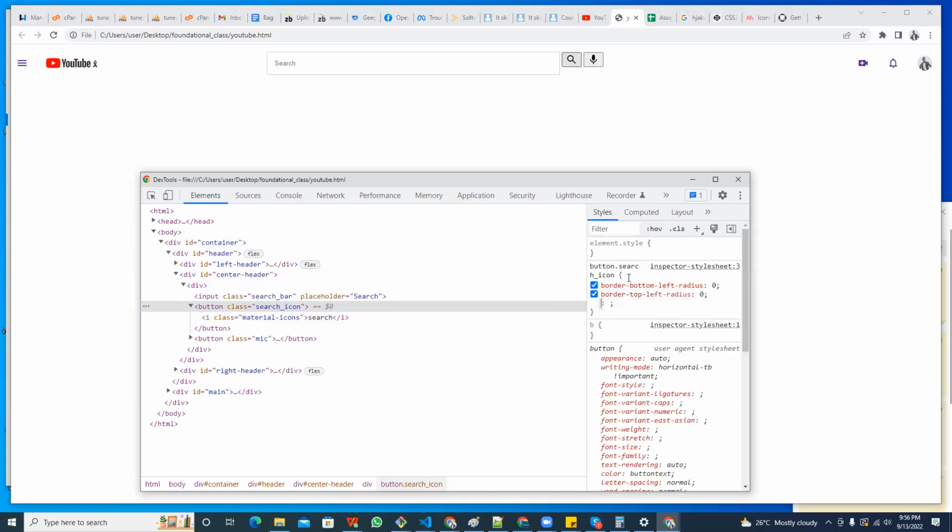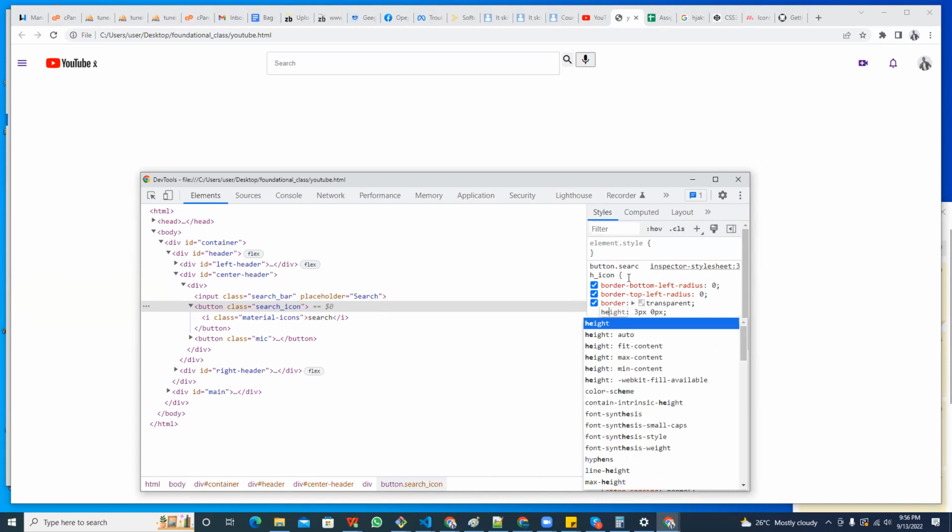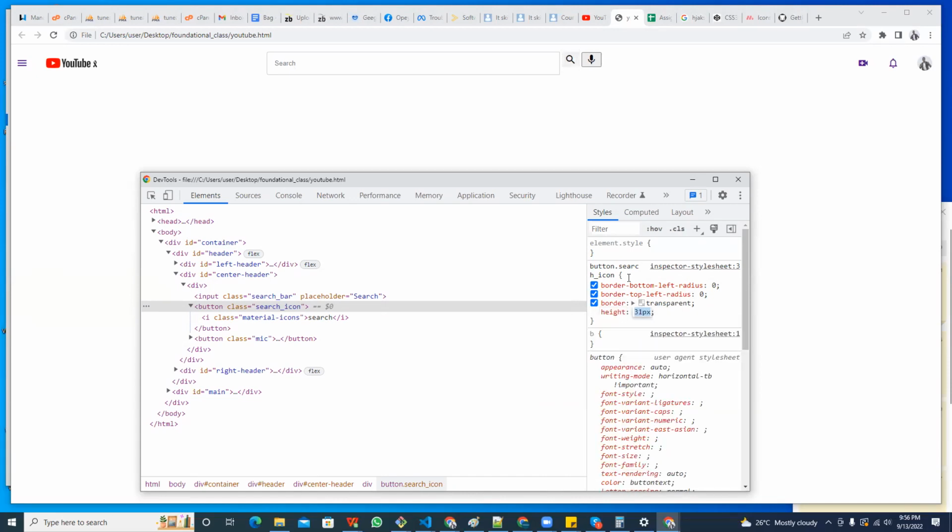Then the border itself will be transparent, and then the padding, maybe top, left, blah blah blah, maybe something like, let's just give it a height instead. I'll give it a height.